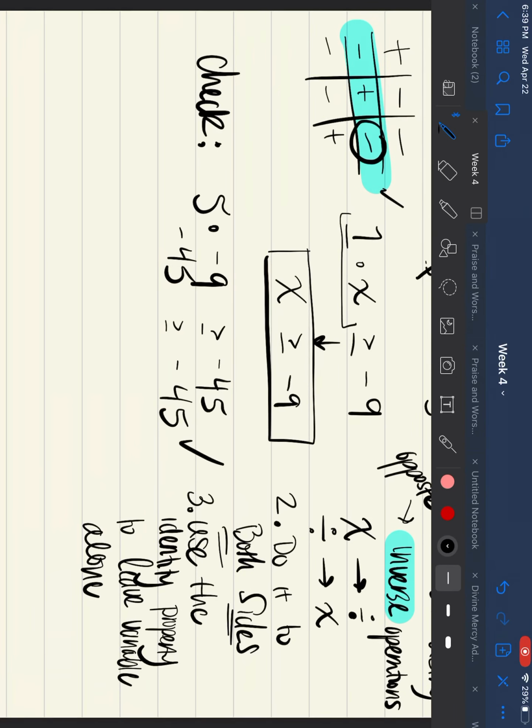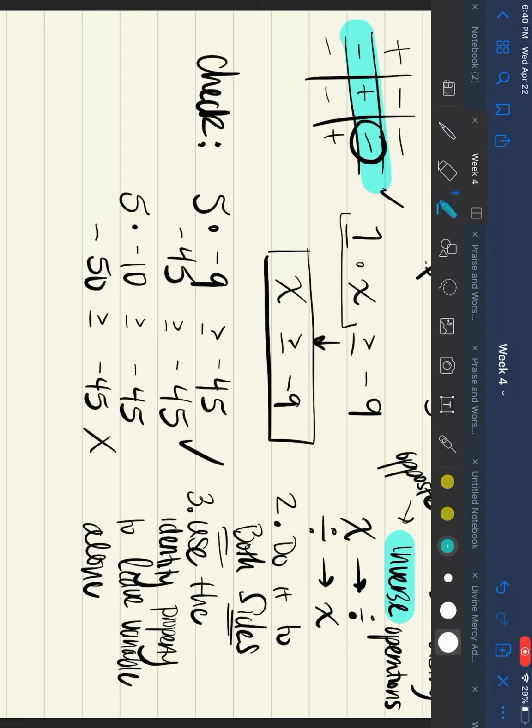Let's try negative 10. 5 times negative 10 greater than or equal to negative 45. Is negative 10 greater than negative 9? It's not. It's actually less than negative 9, because when you're in the negative side, it's like opposite world. It's like the upside down, right? The more negative that you are, the less value that you have. So this is going to be negative 50 is greater than or equal to negative 45. This is false. Negative 50 is not greater than negative 45.